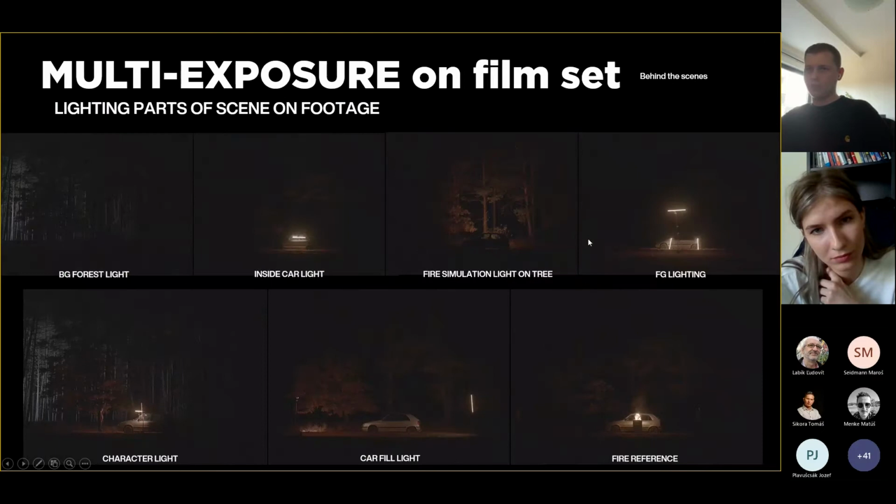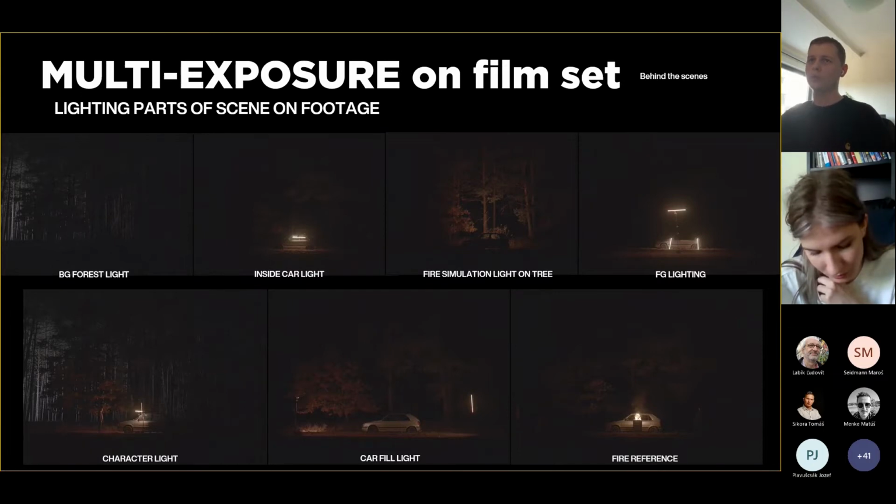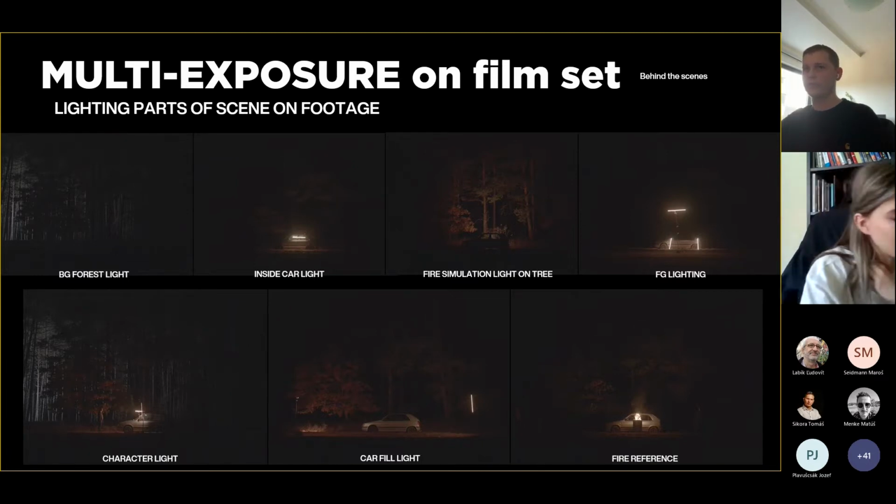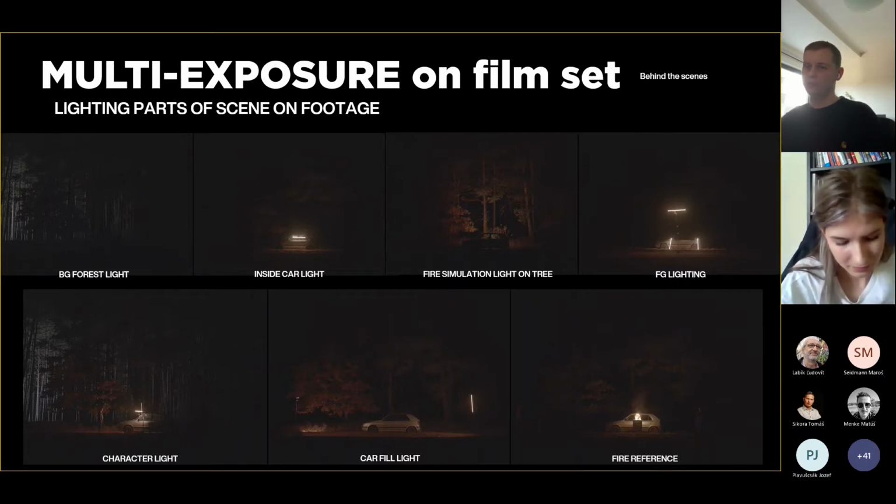The next part is multi-exposure on film set. My main interest for my master's degree film is multi-exposure lighting of a scene, which in compositing gives full control of color intensities and creation of the right atmosphere.